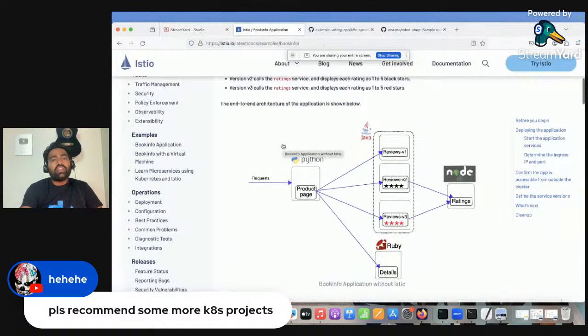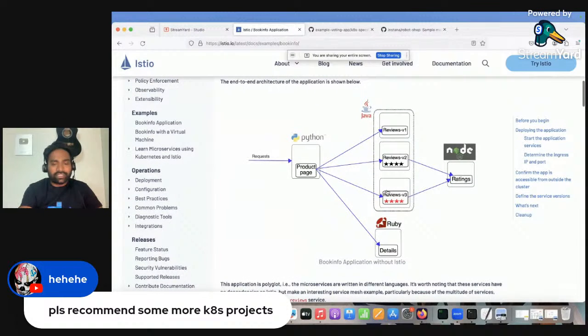But if you go to any popular open source project, for example, this is Istio. Istio has a demo project, and this demo project has multiple microservices. This is Python, this is Java, this is Node.js, this is Ruby. They have the complete source code. Just take this project. Assume that this is the project that developers have given you. You're working in an MNC. Take the project and try to create things with this project. Then you will start working as a DevOps engineer on your own.